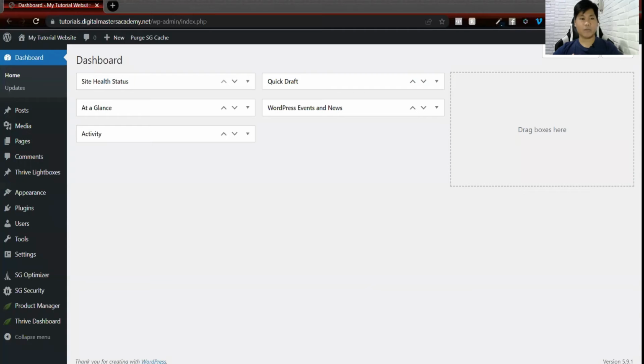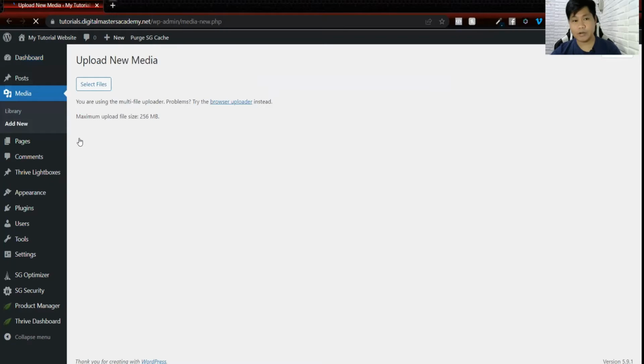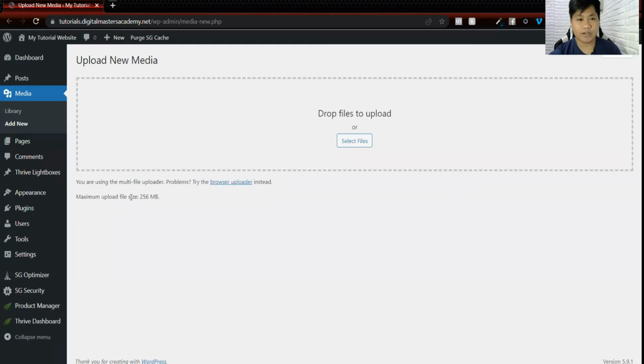Okay, so inside your WordPress website, you have to go to your media and click add new. This way, makikita mo kung ilan or ano yung limit mo. In our case, we have here 256 MB, which is good enough, okay? Para i-upload yung mga resources and other files na kailangan. But for other hosting, meron lang silang binibigay na 2 MB or 10 MB, which is not good kung maglalagay ka ng mga resources na mas malaki sa file na yun.